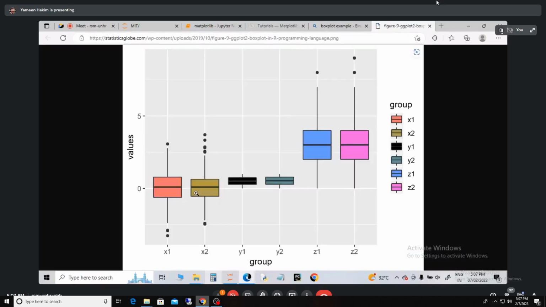Visible? These points indicate outliers. The points which are beyond the limit, the minimum and maximum boundary, if you have more than the maximum or less than the minimum, are considered outliers. So box plot is used to identify them.